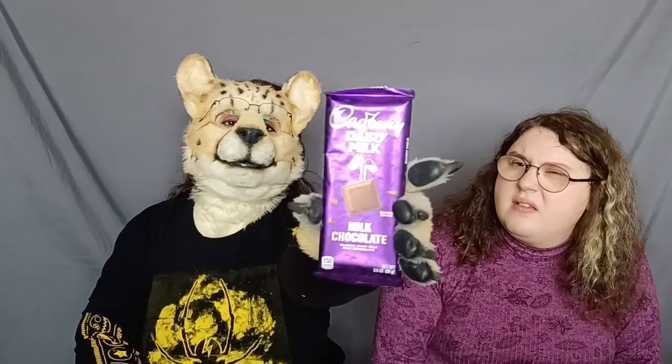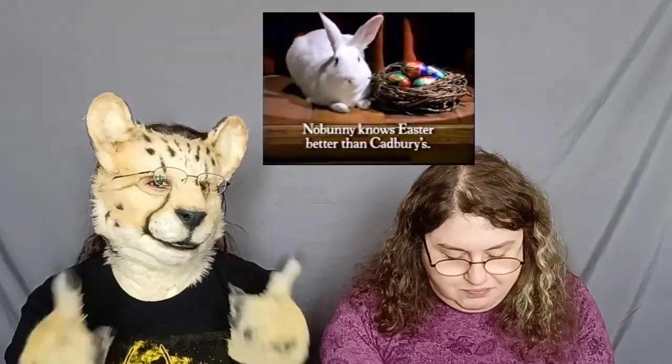Next up, we have some Cadbury Dairy Milk Chocolate. I like milk chocolate. Yes, I'm more of a dark chocolate fan, so let's see how this stacks up for our tastes. Dark chocolate is something that you add to, like, something that you're baking or brewing up. Interesting. Yep, it's chocolate. That's milk chocolate. Quite good. I agree. Cadbury also needs the bunnies. Cadbury does have the clucking bunnies, that's true. And other critters every once in a while.